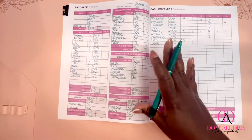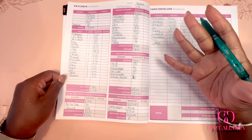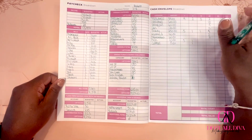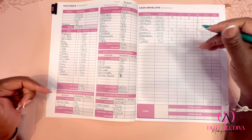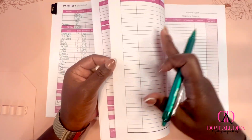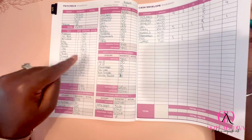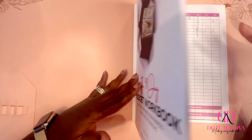I hope it was easy to follow. I've said time and time again, I'm very top heavy with my bills in the beginning of the month. I mean, we started off almost at $14,000 and I'm ending up at $5,000, and that's only the first 4 days of the month, okay? And I still have 27 more days left and a ton of other things to do. So using this system, making sure I'm managing my money, making sure I know where everything is is so important. And then as transactions begin to hit, if you're unfamiliar with this book, I'll just come in here and write down all my transactions, so I'm able to come back and reference to see what these things are, and I'll put the actual amount versus the budgeted amount. So that is how the cash budgeting system works, and that's how this workbook works.